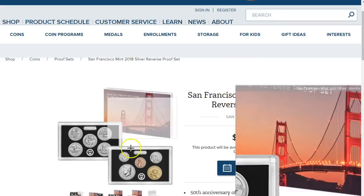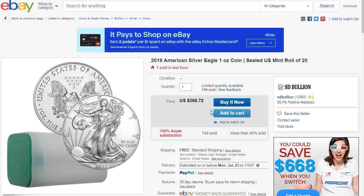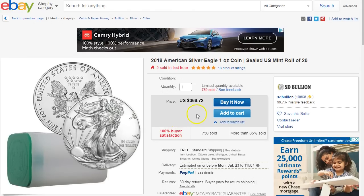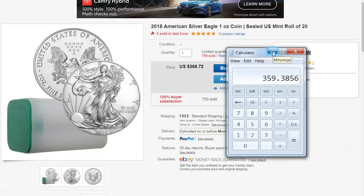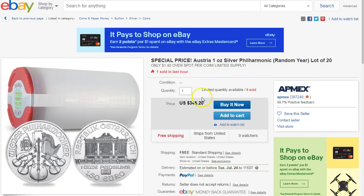So what are your thoughts on the San Francisco Mint reverse proof set? It's the first ever reverse proof set for this series. Now let's move on to some bullion — we got a roll of silver eagles from SD Bullion at $366.72. There are no eBay bucks or anything like that, but if you do the 2% cash back you get a little bit of savings. $366.72 times 2% cash back comes out to about $359.40, so not too bad. Usually we see silver eagles over $370–$380, so it's a little bit of savings. I'll leave a link down below for this one.